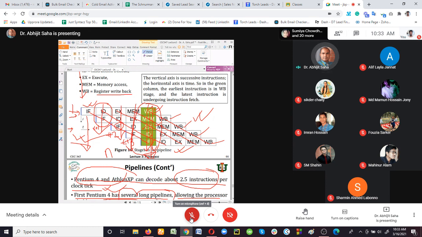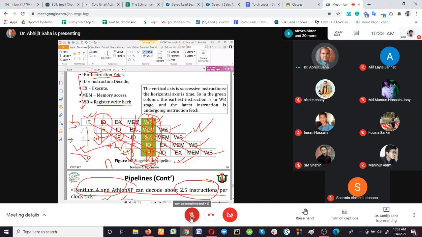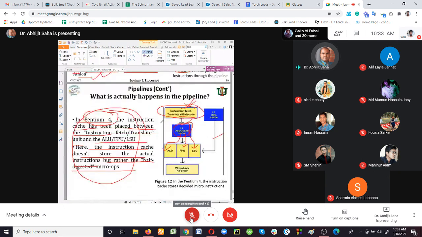If you have 100 stages and you may have finished 90 of the 100 stages, what happens at that time? You have to start from the beginning. So why then use the pipeline technology? It would be much better to move down without the pipeline technology. That is where the problem comes, and that is where the misprediction can come.